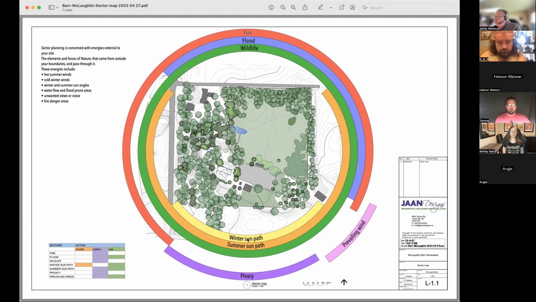But here's our winter summer pathway. We have wildlife all the way around. We have flood potential just at the north and northeast. And then we have fire coming around, basically three quarters of the property, because all of this is wooded.